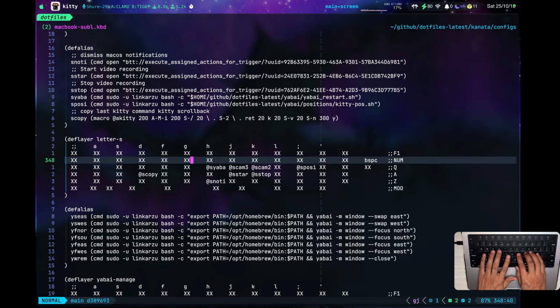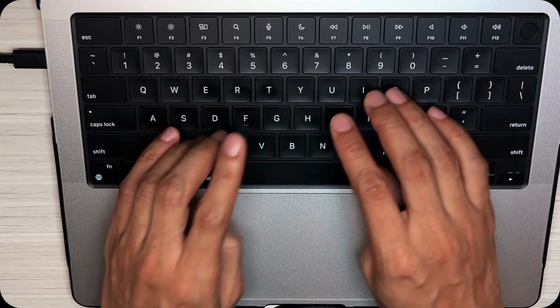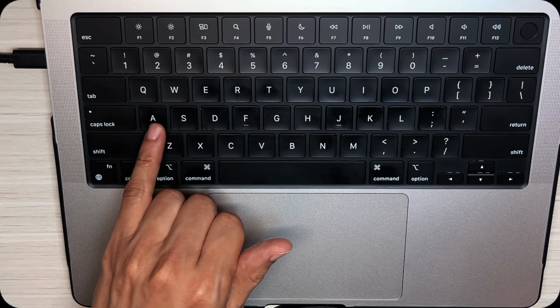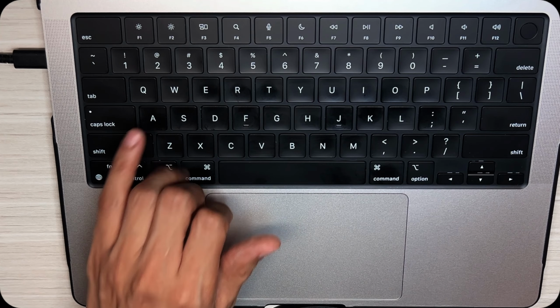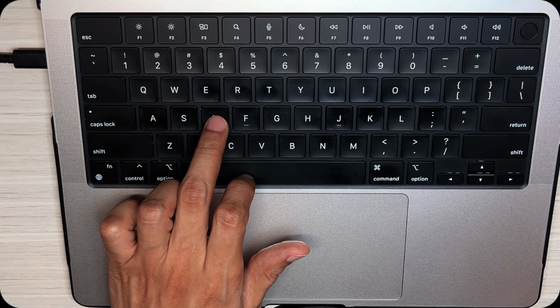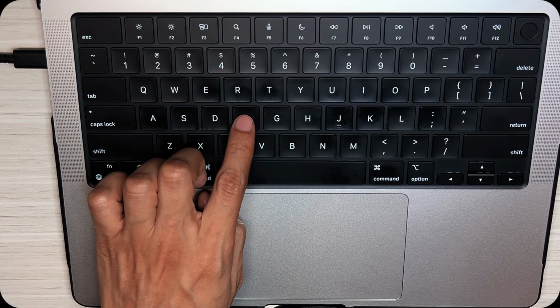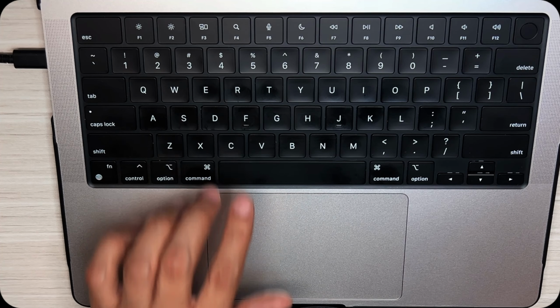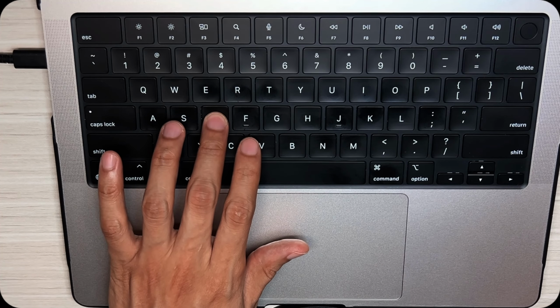So control is here, and the letter D I have option, and the letter F is command. No, this is command, the letter D is command. Let me switch to the other scene so you can see my keyboard. So this is control, this is another layer S, this is command, this is option. Okay, so if I want to type command tab, here is command, the letter D.